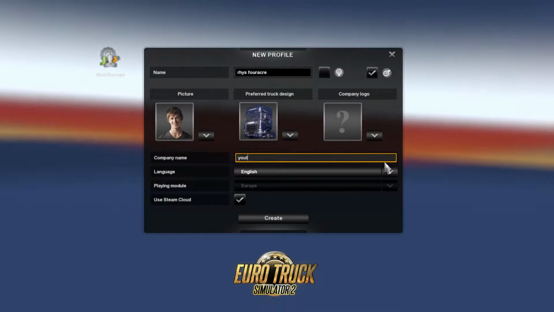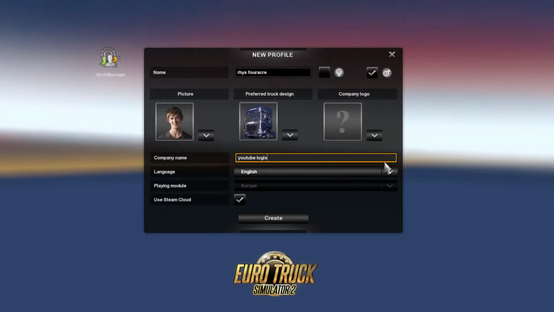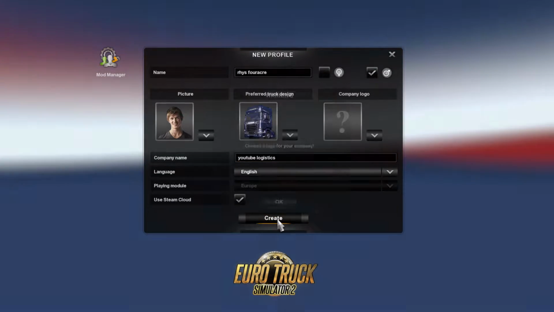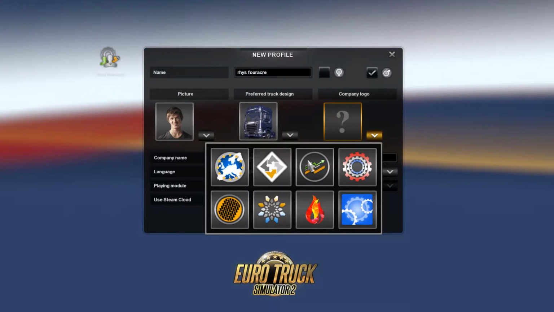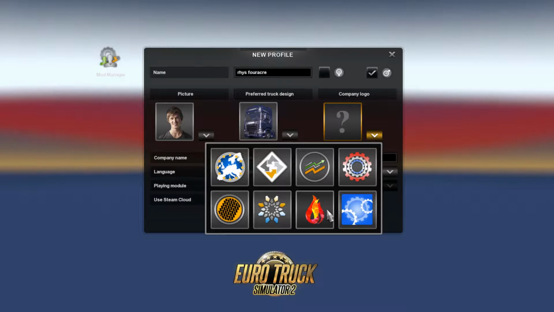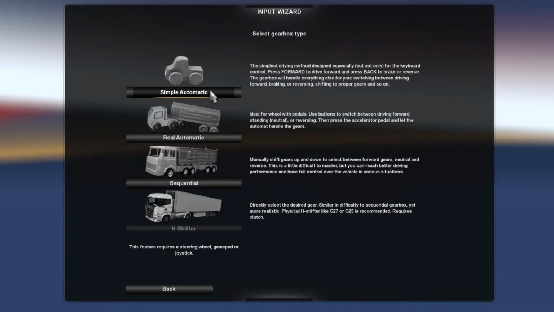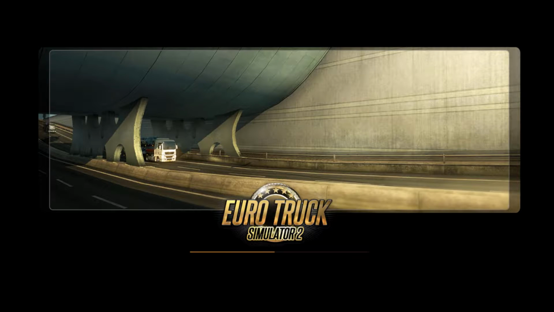Enter YouTube. Just use Steam Cloud. Choose a logo. Okay. I'll use that one. Okay, so we'll be using keyboard, wheel, automatic. I don't know how this is done with Doom, but it'll be interesting.